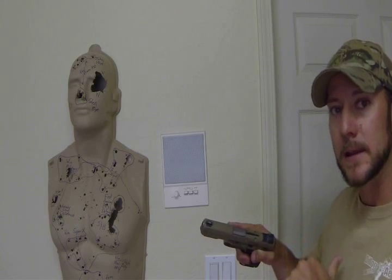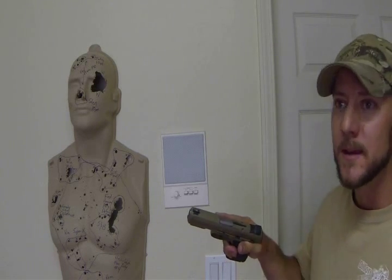So when you're out doing live fire training or practice, you don't have to spend a lot of time on that. You can instead work on marksmanship, movement, defensive tactics, things like that. For your own training purposes, I highly recommend picking up some safety trainer rounds — they're very cost effective.